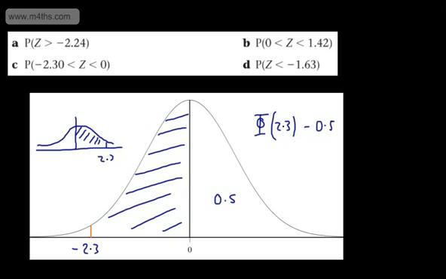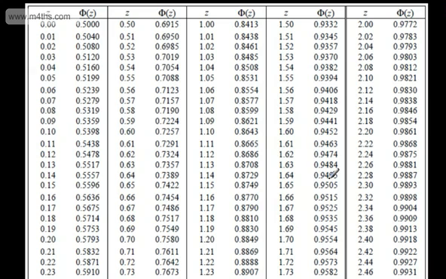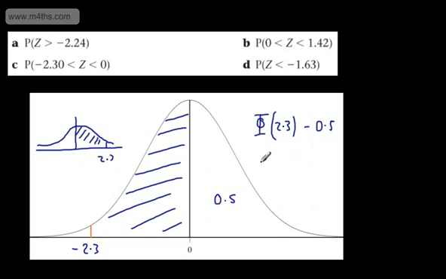So let's find 2.3 in my table. And that's going to give me 0.9893. So what we need then, what do we get? 0.9893. And I need to subtract away 0.5, which is going to leave me now 0.4893. So the probability that Z is between 0 and negative 2.30 is 0.4893.